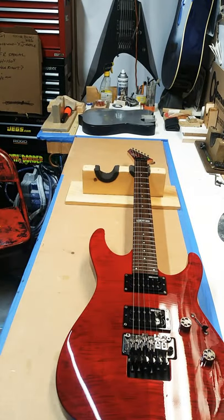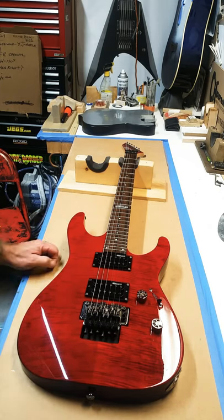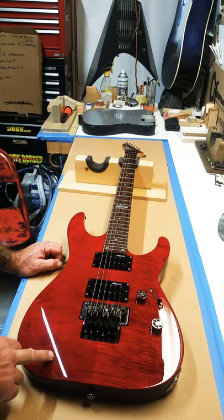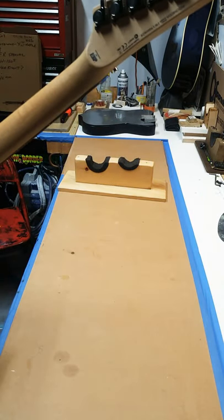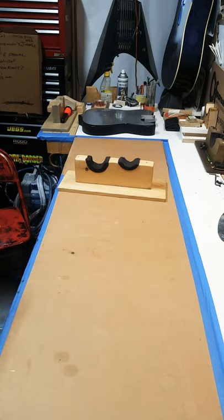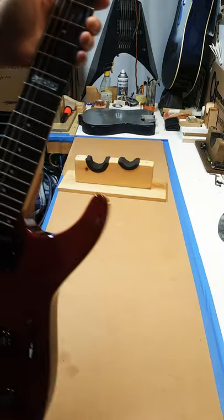So, it is the LTD. Like I said, the M100 FM Flame Maple. It has two colors. It comes in the red, transparent, and the black. Maple neck, made in Indonesia. It is a 2006. Fingerboard, it's rosewood. Extra jumbo frets. They just seem like they're jumbo. Sorry about the lighting.